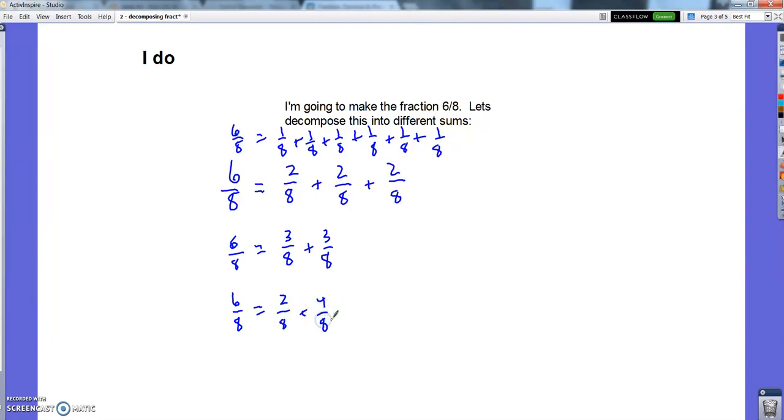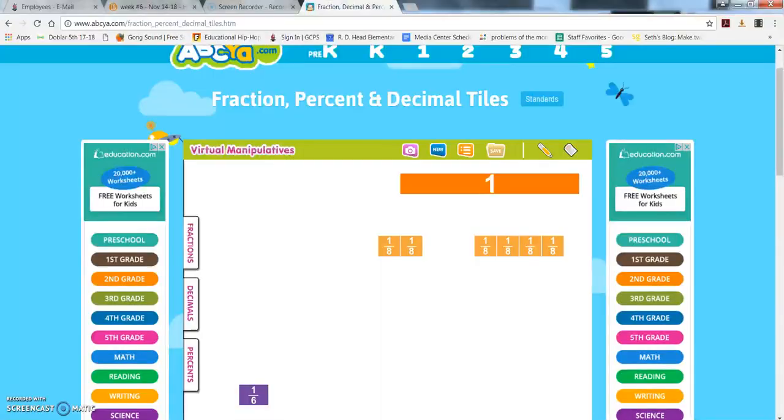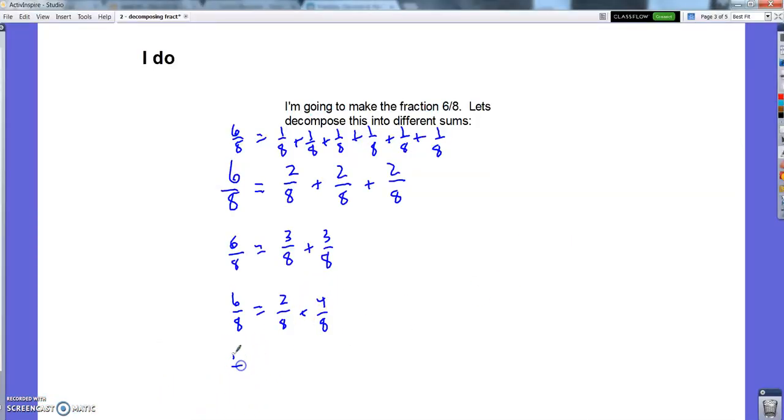Probably getting the hang of this, right? There's just lots of ways I can divvy this up. I could have done 2/8 plus 1/8 plus 1/8 plus 2/8. And there's lots more, right? I'm just going to pick a few. So yesterday's lesson was we can always decompose a fraction down to a sum of its unit fractions. But today we can also decompose it into lots and lots of other fractions.